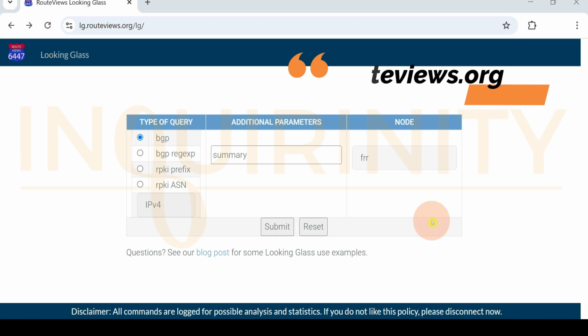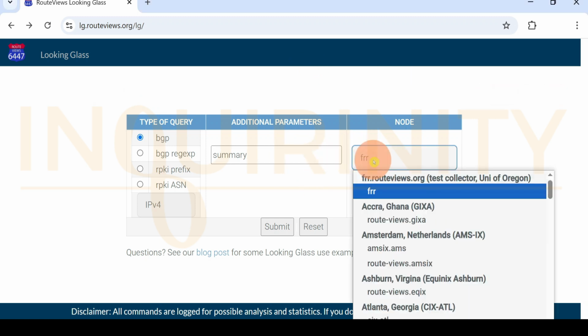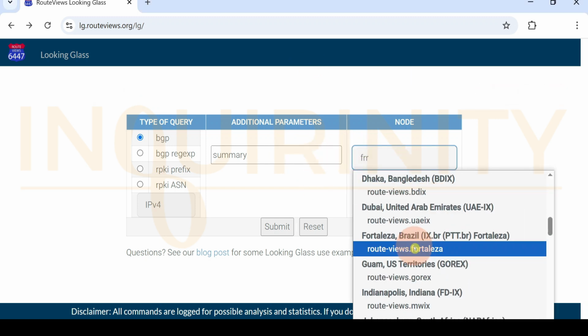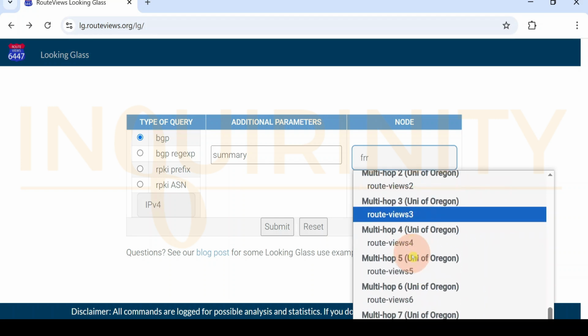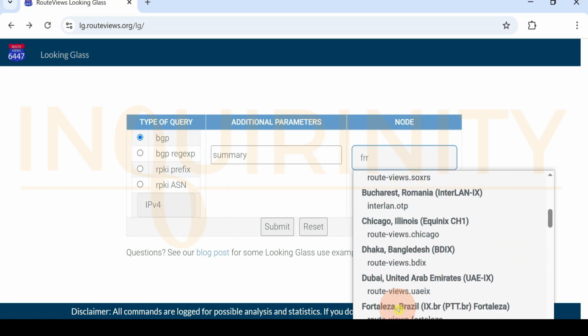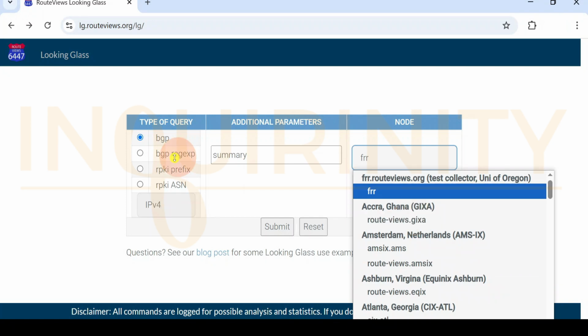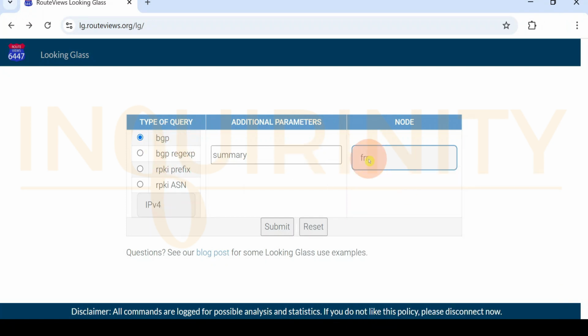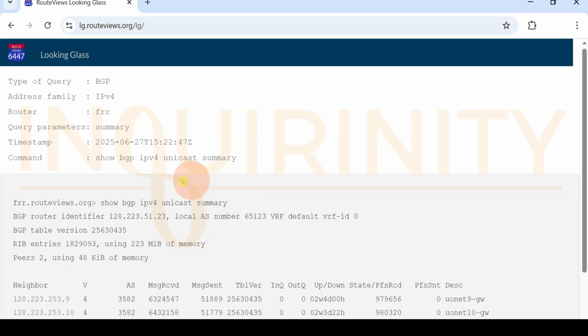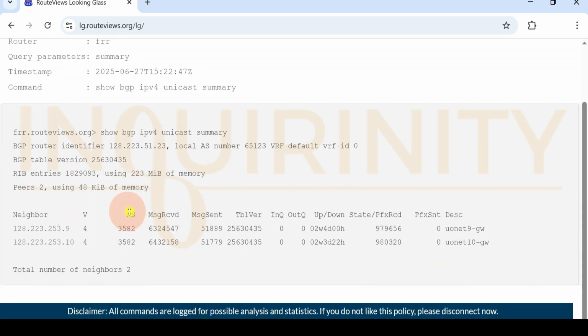These are Route Views collectors. You could select from various nodes, and you have these locations. It's up to your choice to take a look and experience looking at the AS numbers. For example, just select the first one. BGP, then summary, then submit. Then it will have the type of query, but we are mostly interested in the AS, so 3582 from this one, and that is the neighbor IP address.